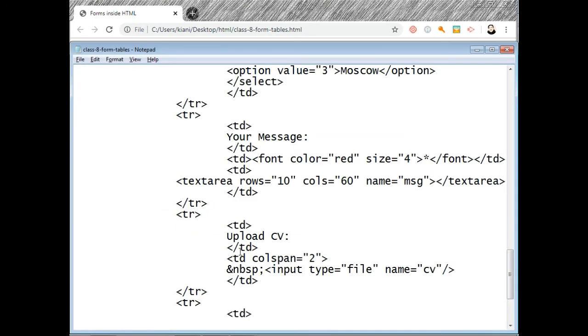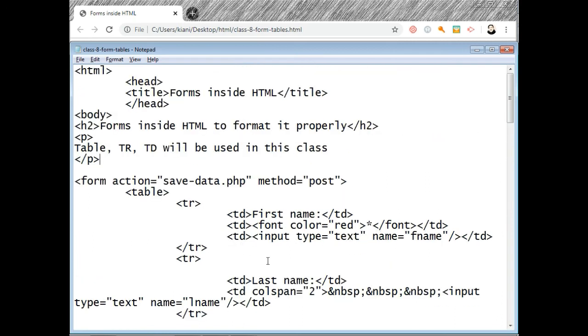One more thing, very important. Border. Border is equal to, let's say, 10. Size of the border, and border color, let's say, blue. And width is equal to 100%.